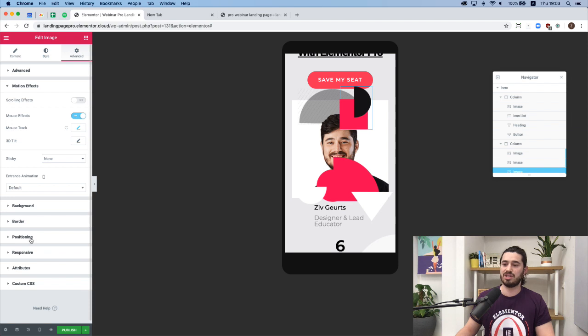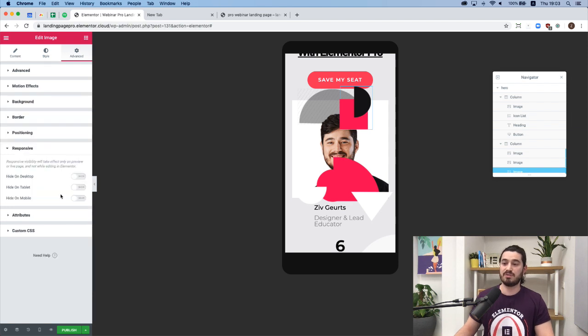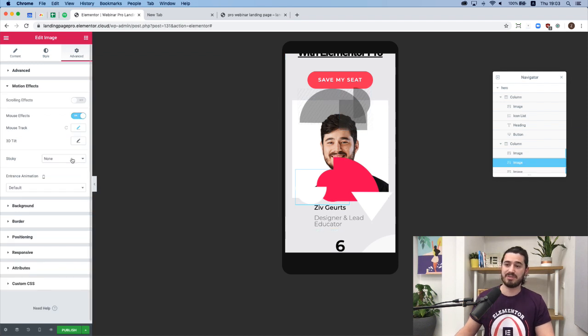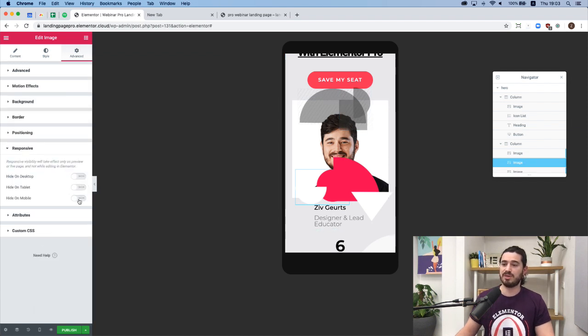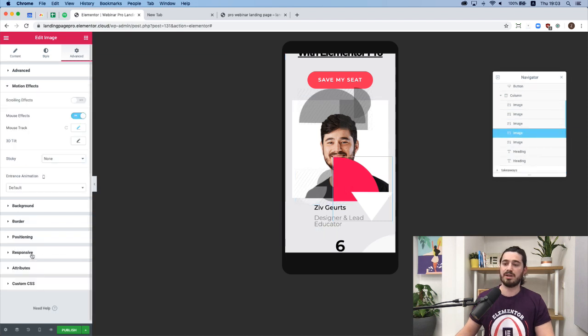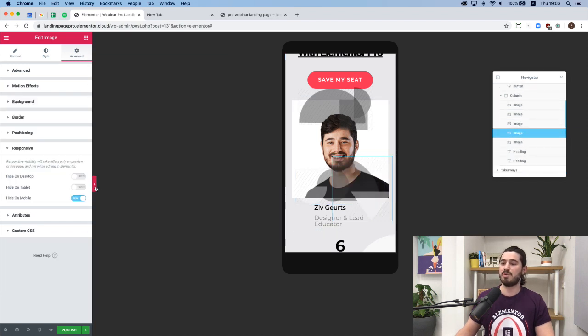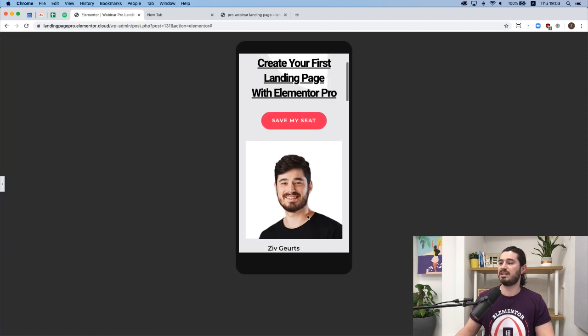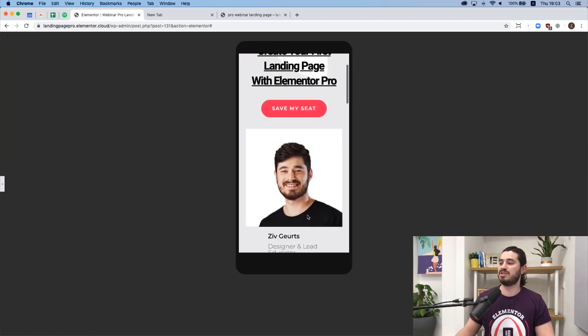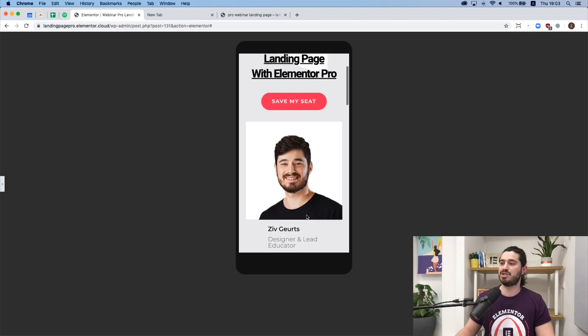I'll go to responsive, hide on mobile, and on the bottom left, I'll also go to responsive, hide on mobile, and the last one, responsive, hide on mobile. As you can see, now we don't see the custom positioned images on mobile, which is great.